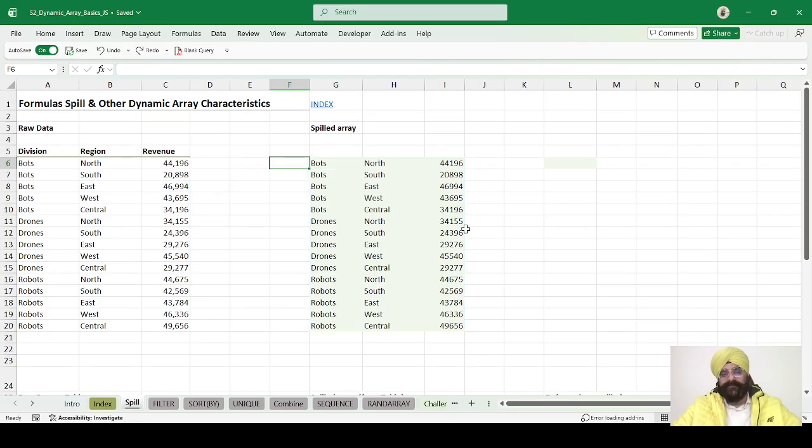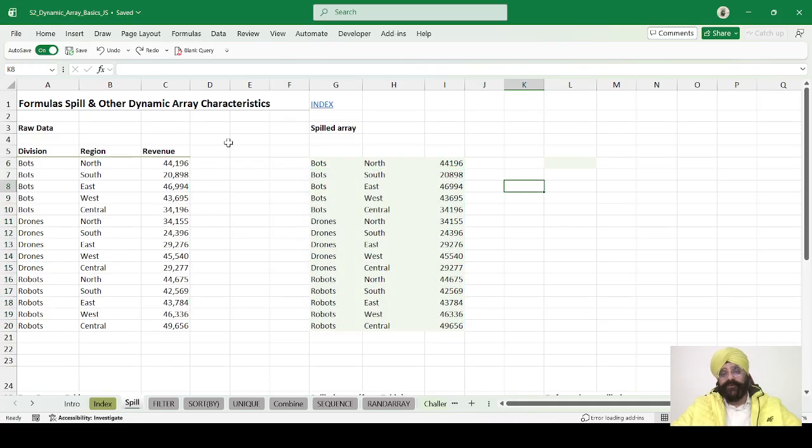This is how the formula resides in this cell. You can see A6 to C20, and the other cells are in a subtle light color, which shows that the range formula is in the first cell and the other cells are just following the formula. So what is the benefit? Only one cell is governing the complete range. The array is from A6 to C20, and this complete array is accommodated in a single cell and split into the different cells.